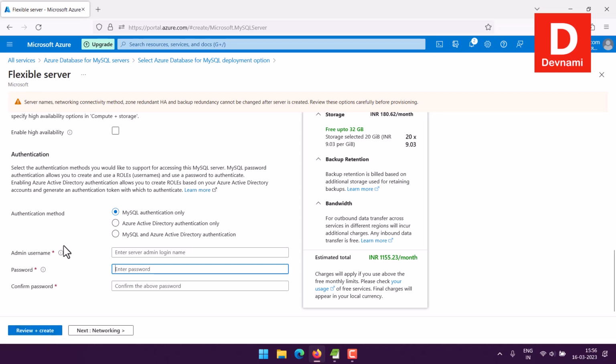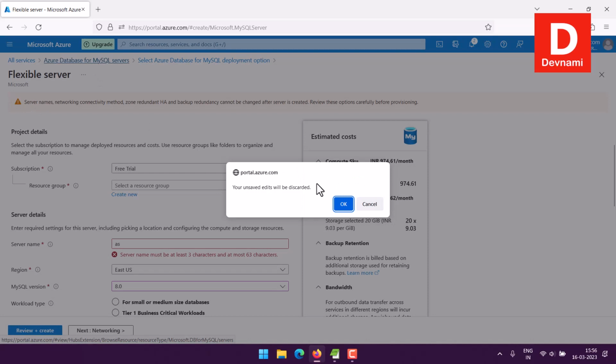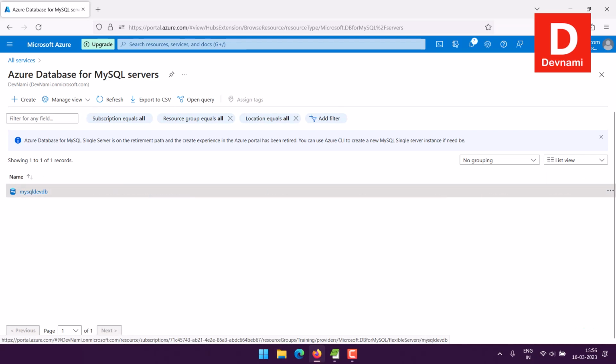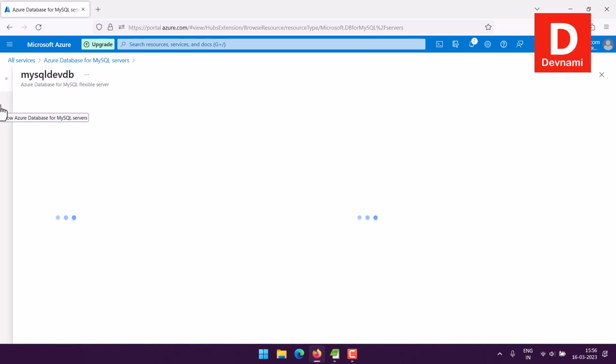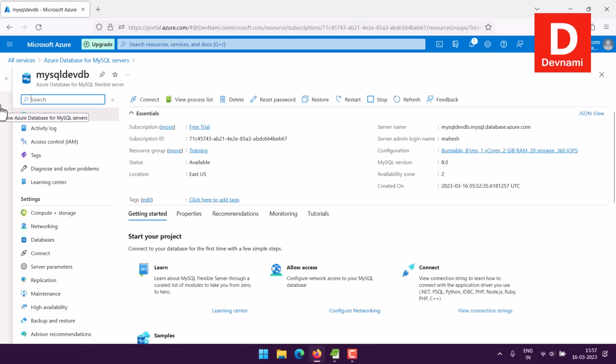Once you do everything through this page, you will have an instance that looks like the one I created here. So I named my instance MySQL DevDB, right? If I click on it, as you can see, it will be shown up here like this, right?